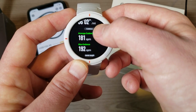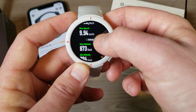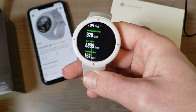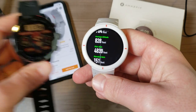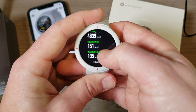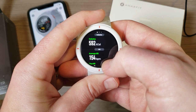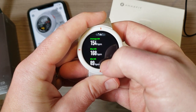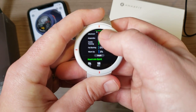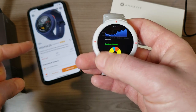Going through the run data, we can see total time, pace, best pace, average cadence, max cadence, max speed, and altitude. Altitude was originally an issue with the Amazfit Stratus but it's definitely been fixed, so that's no longer a problem. We also get heart rate zones and graphs. All of this information is also available in the phone app, which we'll look at in a little bit.